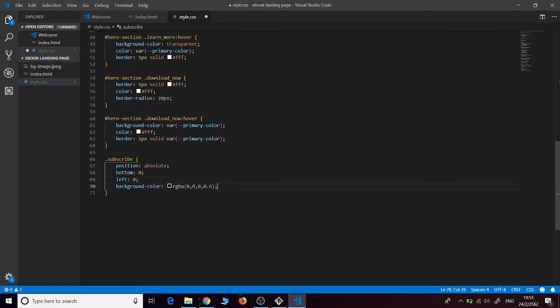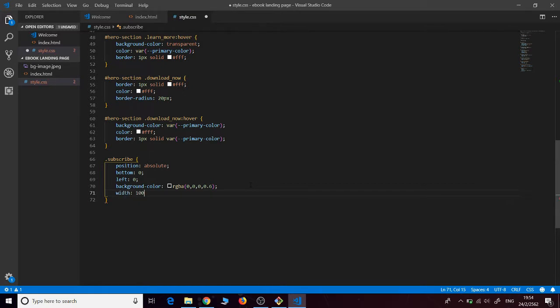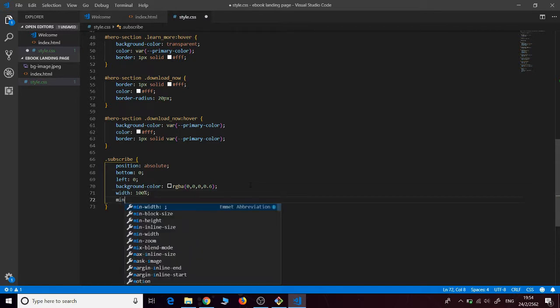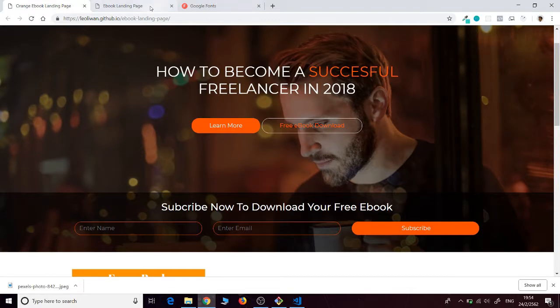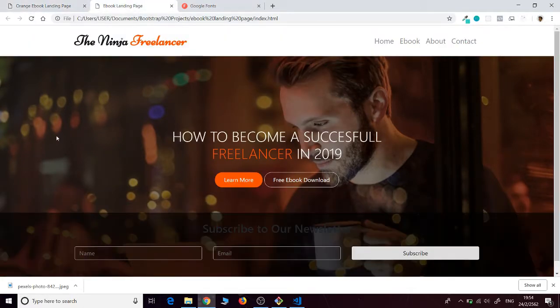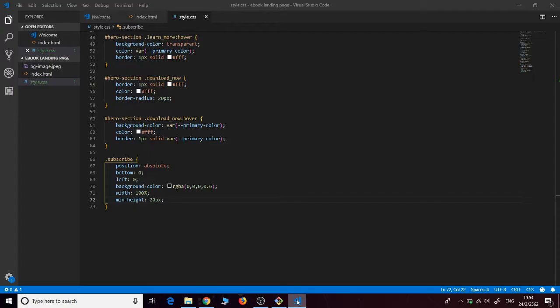And then let's also give it a width of 100% and also a minimum height of 20px. Okay, let's save. Let's go ahead and check, and there you go. We have successfully put the subscription form inside our header.